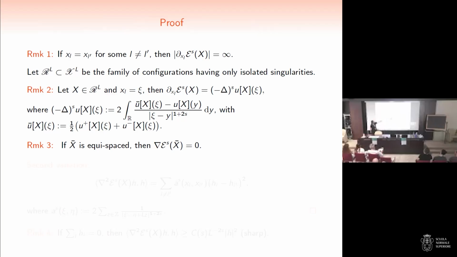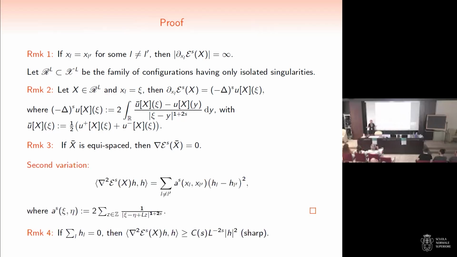Now, if I have an equispaced configuration, then by symmetry the fractional Laplacians are all equal to 0. So equispaced configurations are for sure critical points of the energy. And then I want to prove that they are the only ones. If I'm able to prove that the second variation is positive definite, then I'm done, because I have an energy, so I have a parabola. The second derivative is positive, and I already found a critical point. So there is only one critical point, and this point is a local minimizer and a global minimizer.